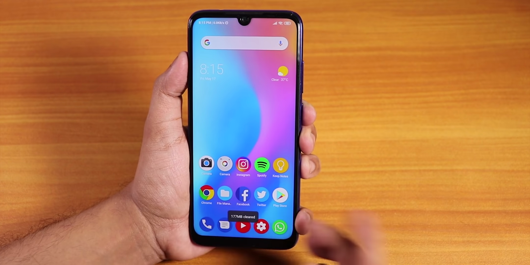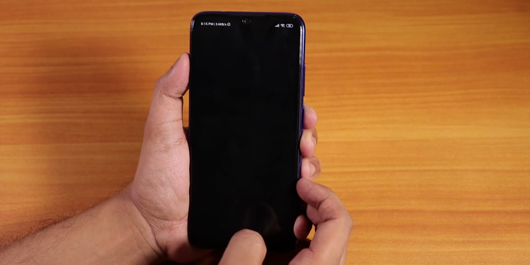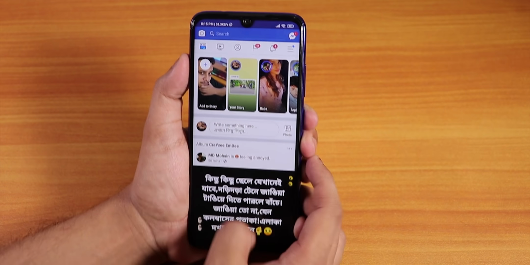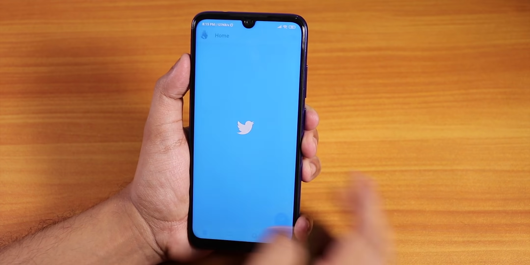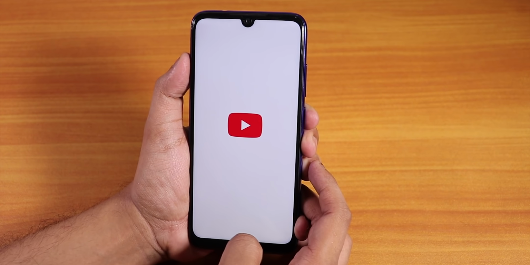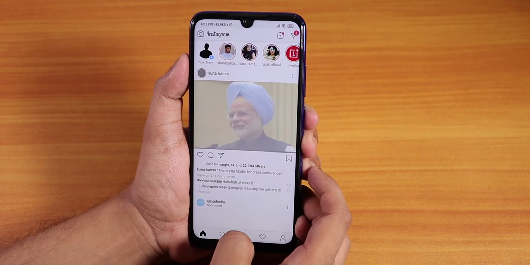Now let me just quickly open some of the apps and show you guys the app open up speeds and the RAM management over here in this ROM. In my opinion, the performance over here is super fine. It is straight butter. You won't find any kind of lags or stutters at all. Even though this is a beta ROM, it doesn't feel like that in my opinion.